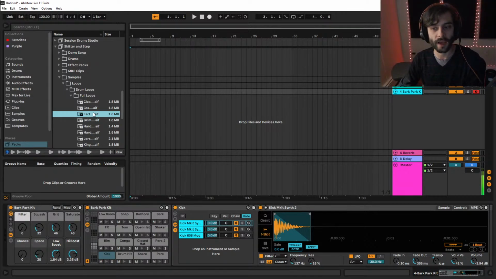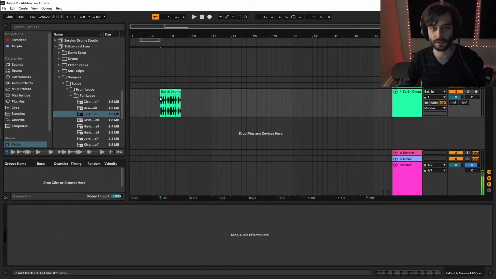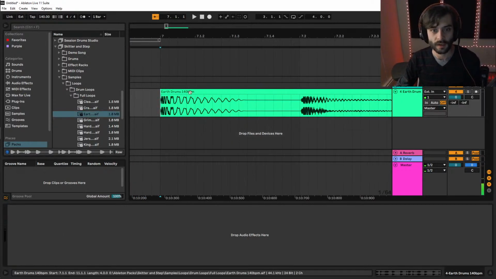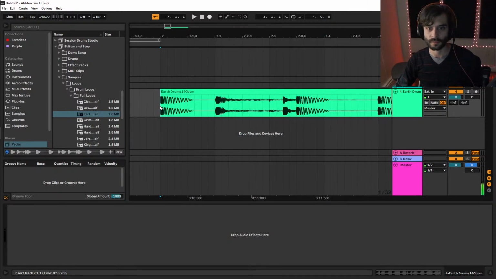It's actually cool to take a loop like that and then chop it and take just some individual hits from it. So when I have a drum loop and I want to chop the individual sounds from it, I have to make sure that this fade is set to 0, so it's not fading in, because that will change how the transient sounds. So I want the transient to be intact.